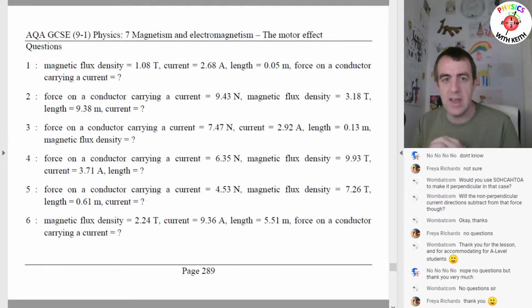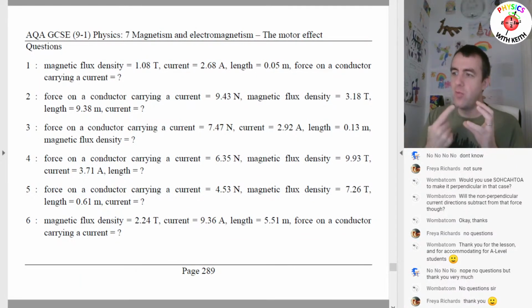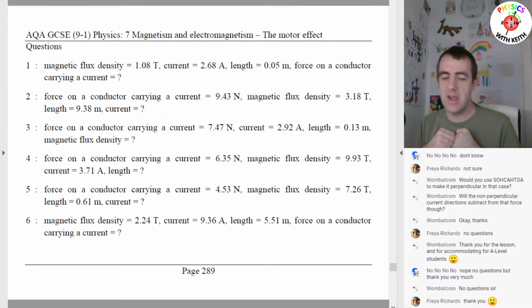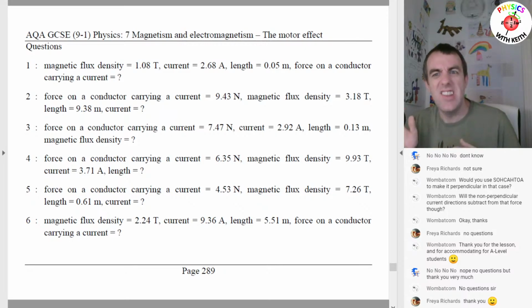You can't use woolly language in your answers. But the content is the same, and so when it comes to tutoring physics, I'm quite happy to do GCSE, then loop around and add a bit more onto it for A level. There are a few topics where that's not possible because they don't appear at GCSE level, but magnetism and electromagnetism do, so let's do it properly. Right, okay, I'll show you the answers then. You can always cover your eyes if you don't want to see the answers.